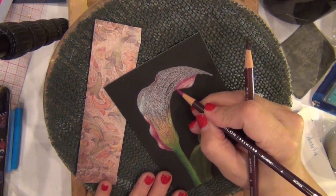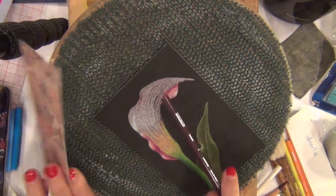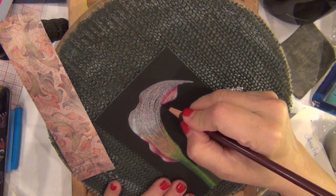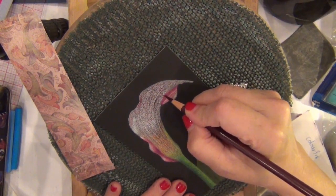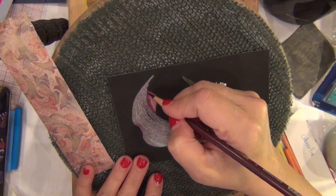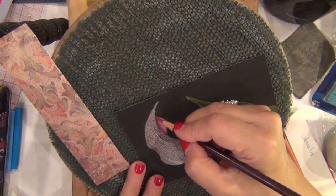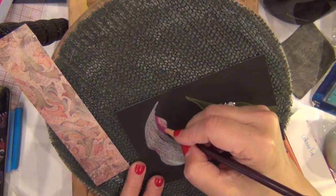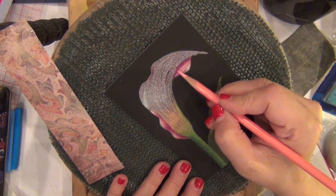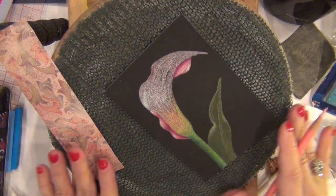I don't use the fixative, and this is a cast shadow. I don't want to blend that line. But I'm going to shade it with dark purple. That was mulberry, and this is dark purple. But more of the mulberry. I'm going to blend with the mulberry. You can slightly blend it, but not go on top like that, not trying to eliminate the line.